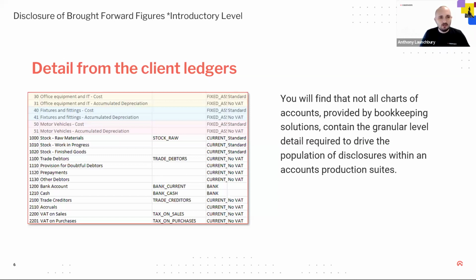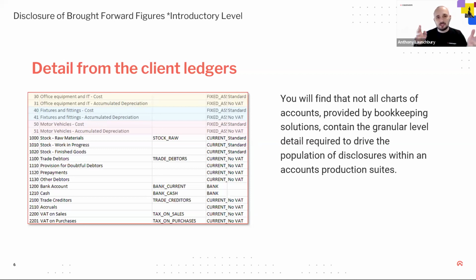Now, on the left-hand side, they're not quite Sage codes, are they? Because it's not 0030 and 0031. Excuse my rushed example slide putting that together. What you can see there, though, is that if this was the client's Java account, so we were relying upon that client TB and importing it into our Caseware Desktop file, it doesn't necessarily come with the right level of detail we need for preparing statutory sets of accounts.